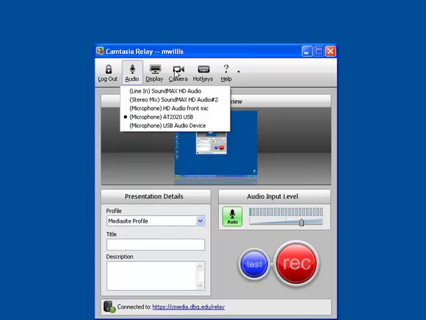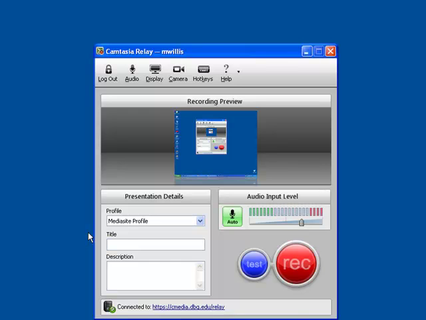In the same way, if you have a webcam connected, you can click on the camera button, and that will allow you to record from the webcam as well as capture your screen at the same time. It's going to do a picture-in-picture recording where the video from the webcam will just show up on the lower right corner of your screen. I'm not going to do that right now, but just be aware that that is an option if you would like. Okay.